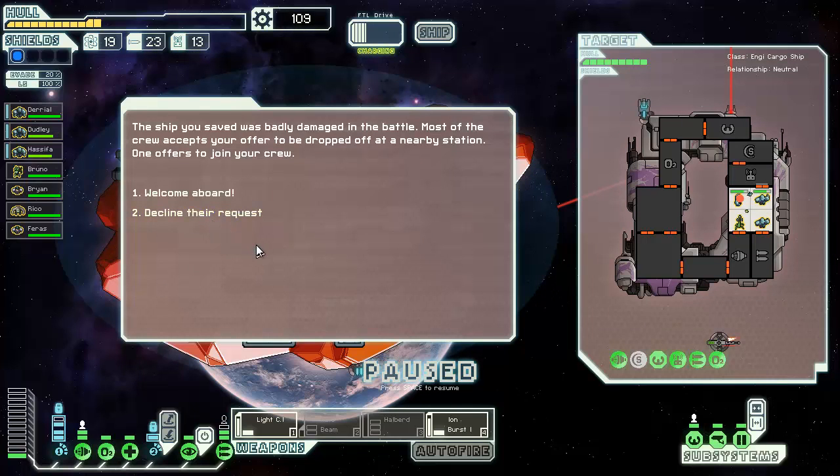The ship we saved was badly damaged. Most of the crew's ships are off to be dropped off at a nearby station.